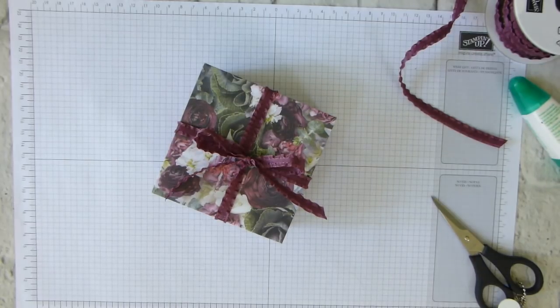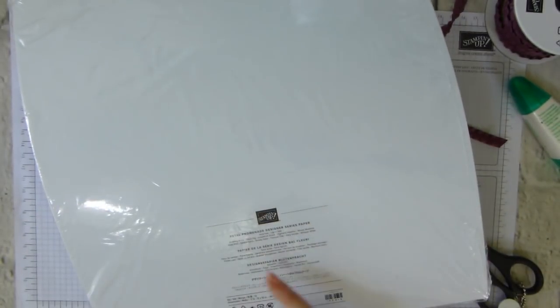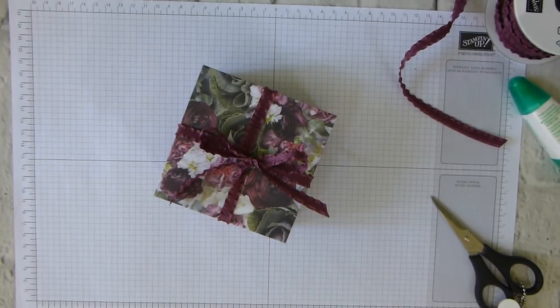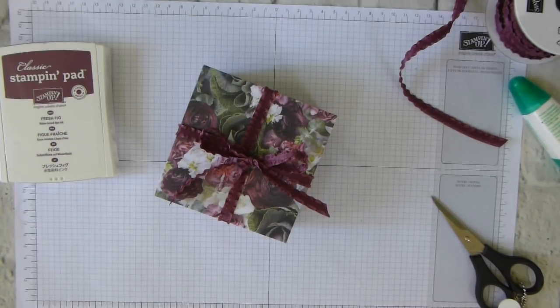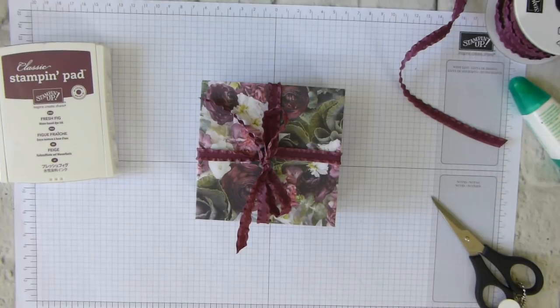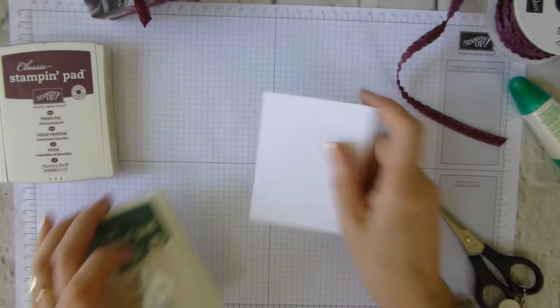Okay, so as ever, the next thing to think about is what you're going to stamp for your tag. So let's turn this over and have a look at the colours. We have got Blushing Bride, Fresh Fig, Grapefruit Grove, Highland Heaven, Mossy Meadow, Petal Pink, Sahara Sand, Smoky Slate, Tranquil Tide, Very Vanilla and Whisper White. So lots to choose from. I am definitely going to use Fresh Fig for my words, and I'm tempted to go Tranquil Tide, which I know is going to sound odd, but who knows, it may not work, but it may.